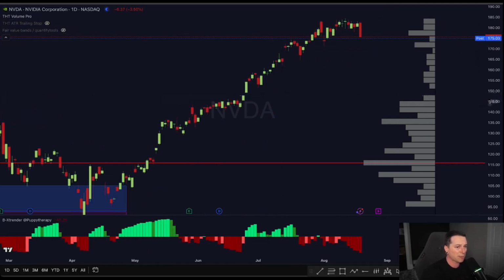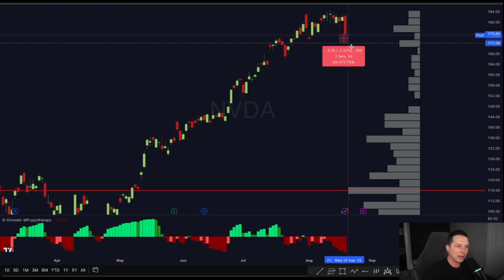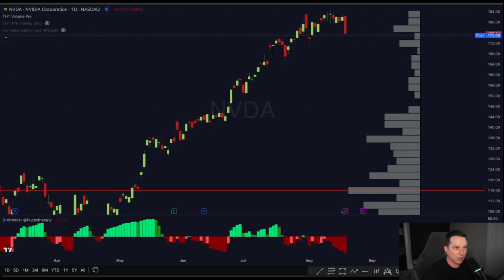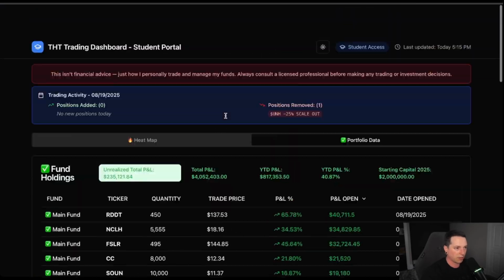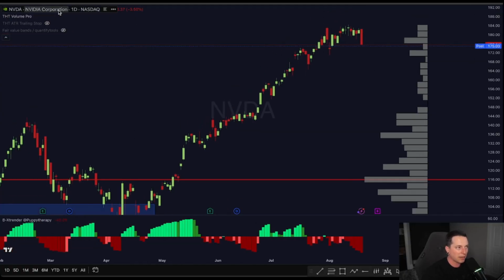Because if that breaks, then our trailing stop loss breaks, the volume block breaks, and that means that we would most likely see this volume vacuum down to $145, sell off very, very aggressively. Now, if price actually sells off that aggressively down to that support level, then I might look to take a long position. But if that doesn't happen, then I will continue to sit out of this trade. Number one, because I have plenty of other trades that I'm currently doing and we have a lot of other setups. But number two, because this isn't meeting any of my criteria.